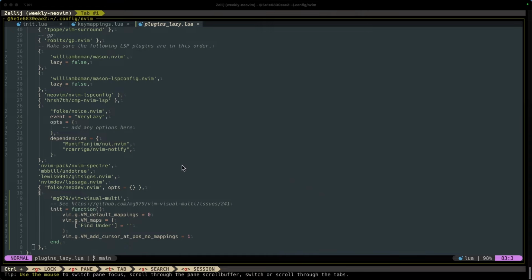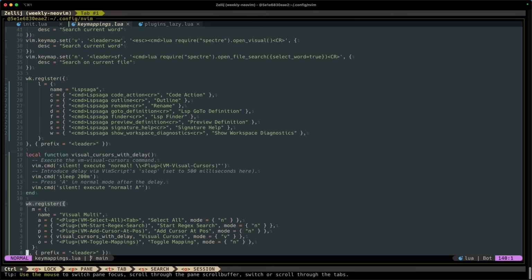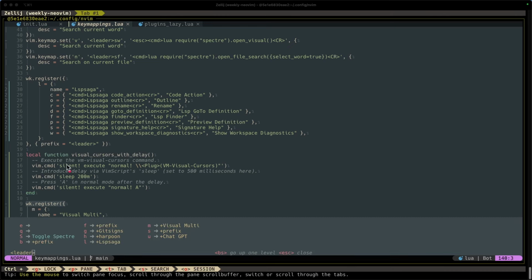Cool, so now let's talk about key mappings and how to define our specific user mappings. I keep all of my key mappings in a file called keymappings.lua. Makes sense. I go into that file, Shift G to go all the way down, and you'll see here that I have this wk.register blocks defined. WK stands for which key. Which key is a plugin that allows you to pop up this little cheat sheet here, down here, for all of the mappings that are available to you. If you want to know more about which key and how to install it, I'll link a video up in the top right over here on a video that I did on which key.